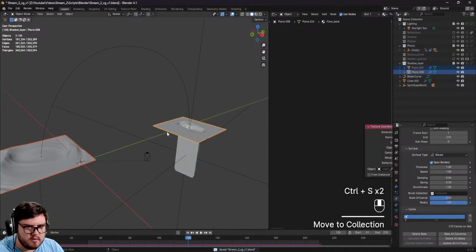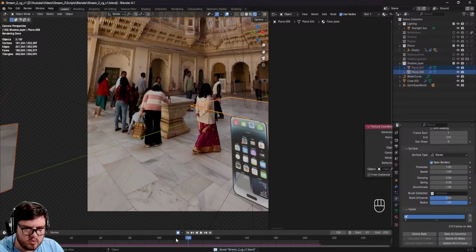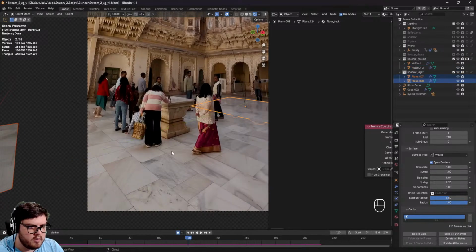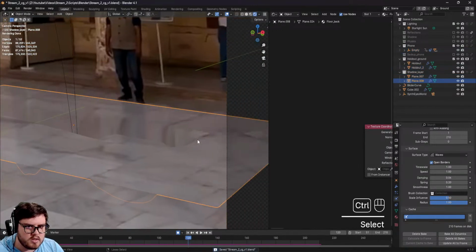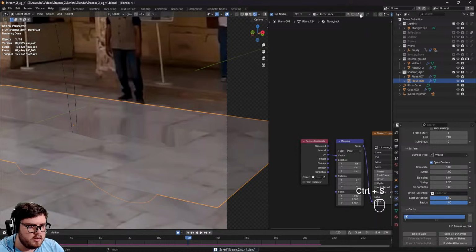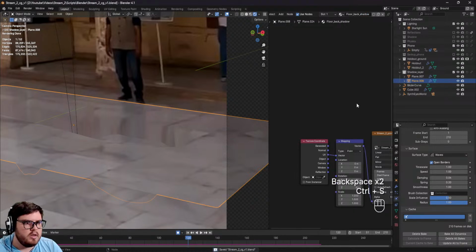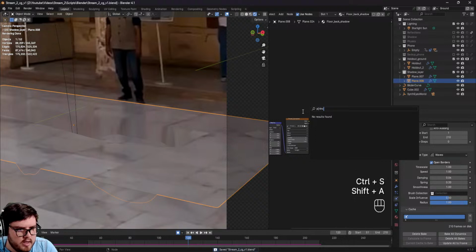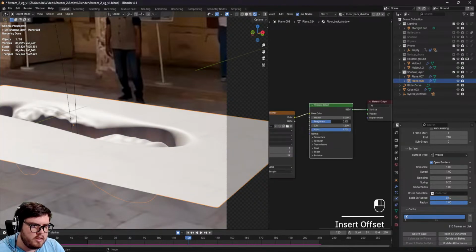I'm going to turn those off. And so if you remember, these are where we're going to have the actual... We need our holdout back on. So these are the actual texture ones. We're going to change that, though. So these ones are just going to be shadow catchers now. And so what I'm going to do is go back to this for back shadow. And all we need to do, in theory, is add a principled BSDF. Put that there.